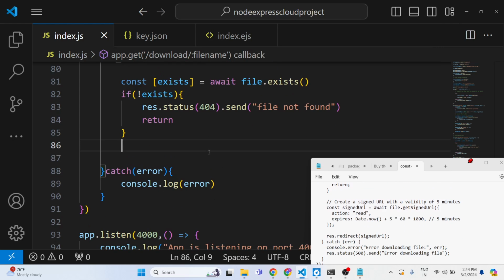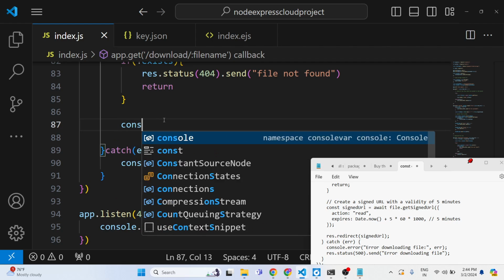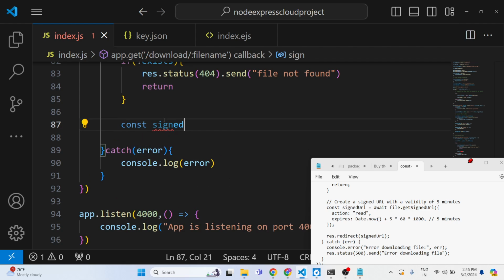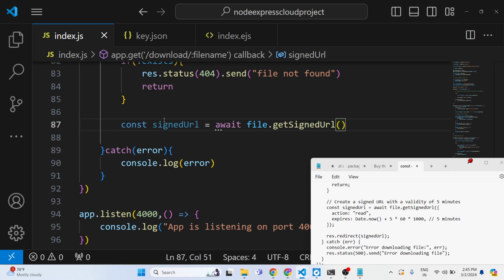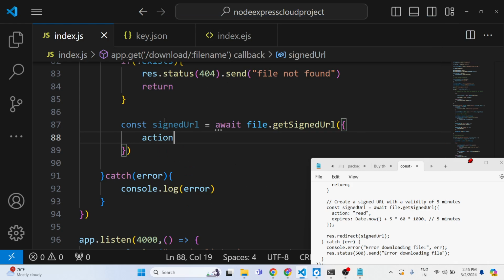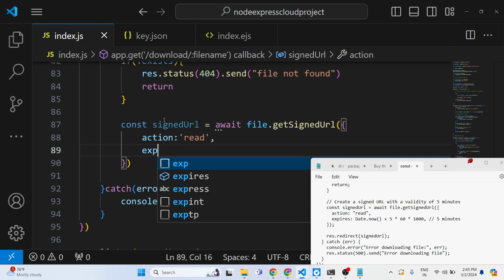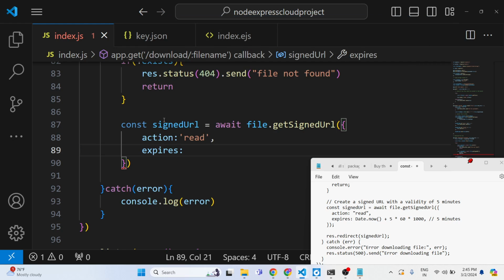And now to download this, we can create a signed URL, file.getSignedUrl. Here we can say action will be equal to read. We need to read the file, and it will be expiring at a date.